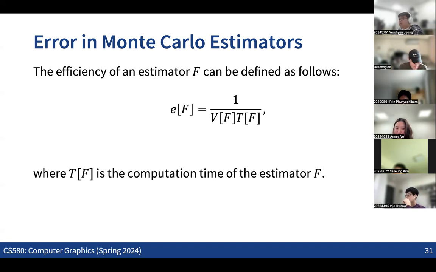Well, based on this, what we can say is that we can have the Monte Carlo estimator, which is an unbiased estimator, whose expected value matches the integral. We can also measure the convergence rate based on the variance of each estimator. And then we can pick the estimator which gives the expected value matching the integral and also has higher efficiency, right?